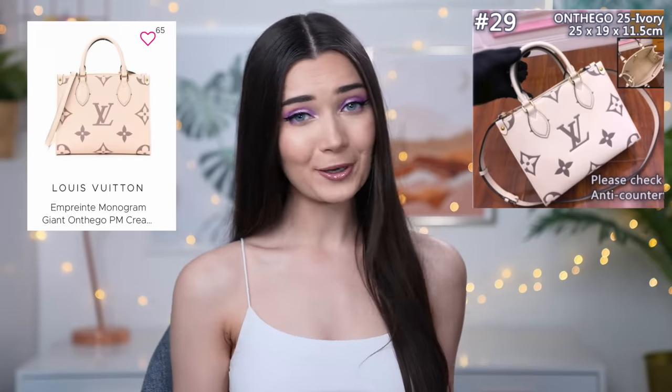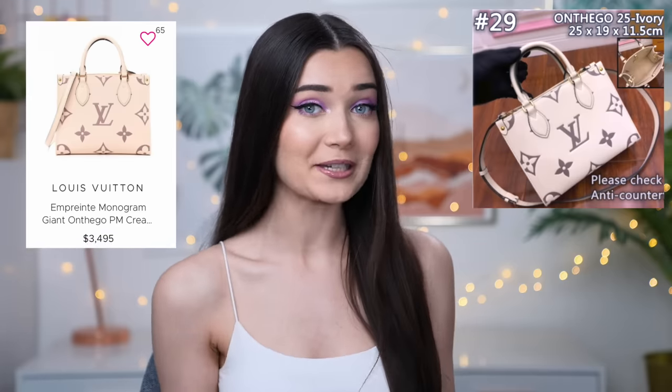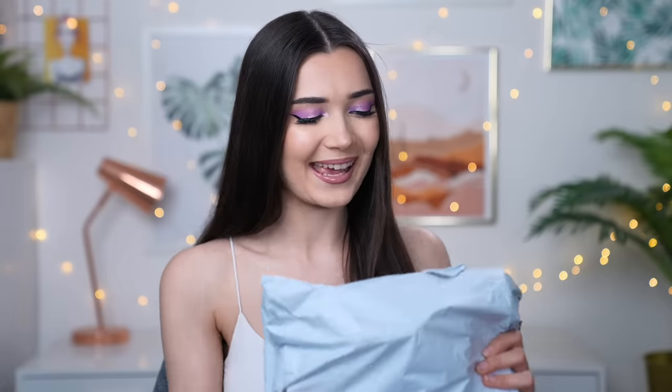So this is the original that this is kind of a remake of. Now, if you guys compare the photos, I mean, they look pretty similar. However, the original cost $3,495. I'm sorry, but that is ridiculous, and I would literally never spend that on a bag. So I'm really hoping this is gonna be good because I really love the design. By the way, the original Louis Vuitton bag is called, now I'm gonna probably butcher this, but it's called Empreinte Monogram Giant On The Go Cream Bag. So from feeling this up, I'm pretty sure this is it. So let's crack it open together and see how it looks. Okay, I'm so scared. Okay, let's do this.